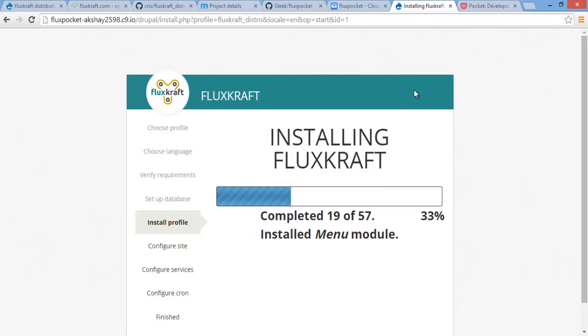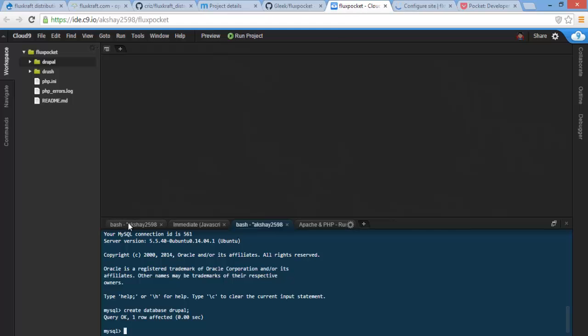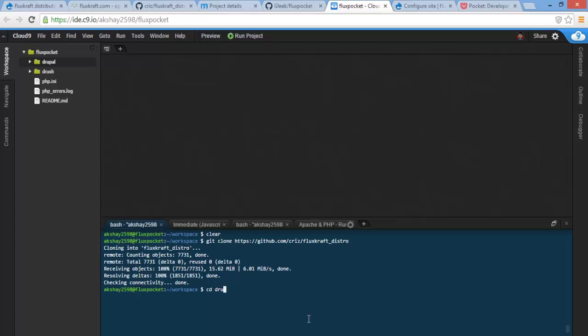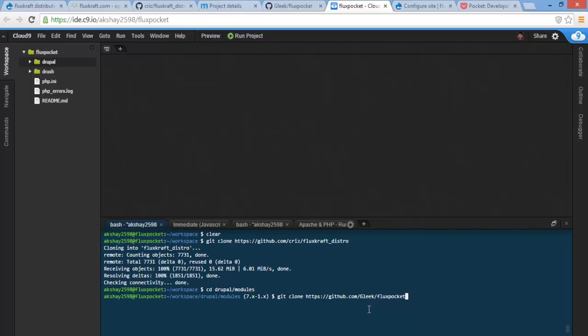So now installing FluxKraft. So while this is installing, we can go back here and go ahead into our modules directory, and let's start cloning the FluxPocket module. This can be found at this GitHub repository right here, which has the latest release. So let's go ahead and clone that.